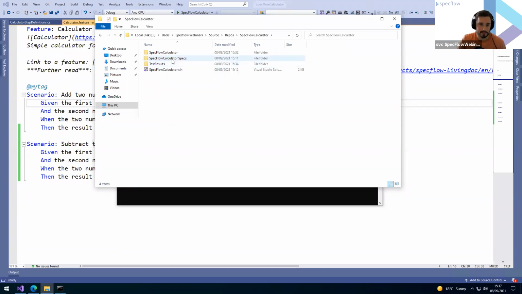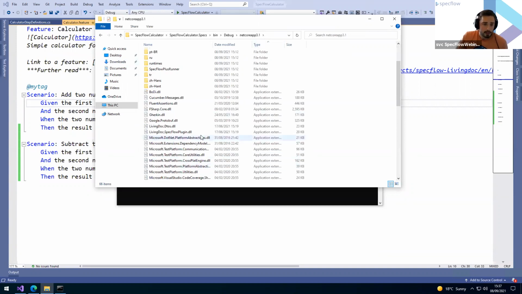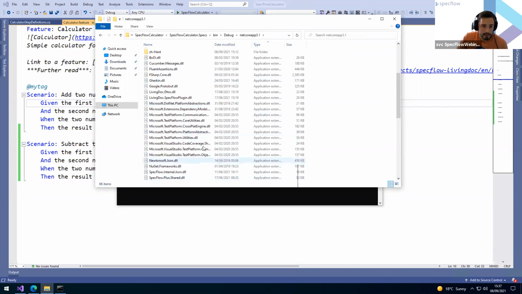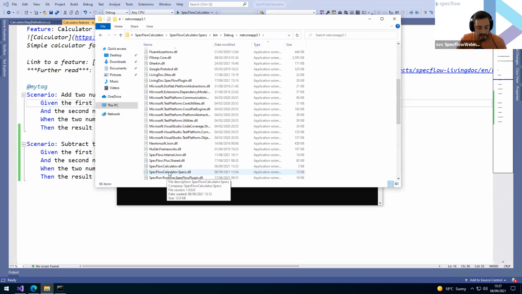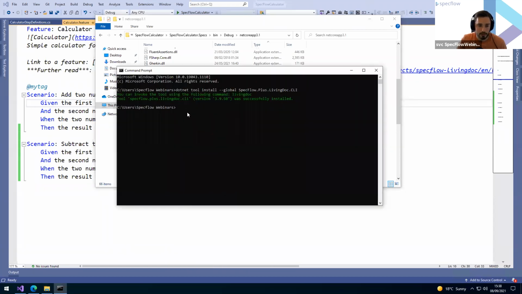In this case, it's SpecFlowCalculator.Specs. We'll go to the build output folder, and the one we need to find is the project DLL. Let's have a look here. Where are you? Here it is. Cool, so we've got SpecFlowCalculator.Specs. If you shift-click this, it should come up with an option to copy as path. So that's what we'll do.